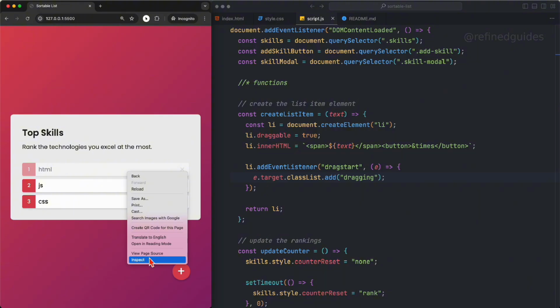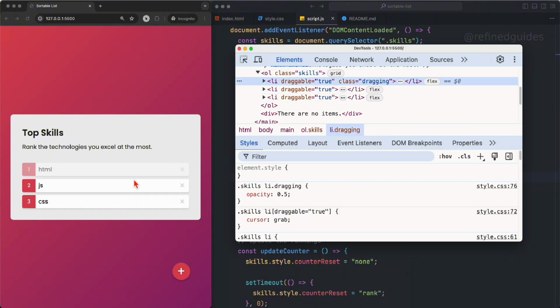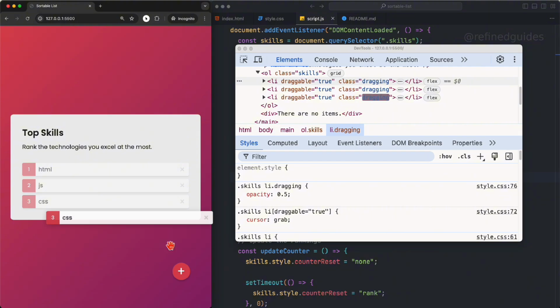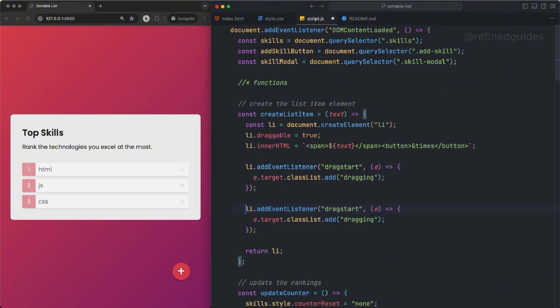Now, the list item becomes semi-transparent when dragging starts. When dragging ends, let's revert to the original style. So attach a dragend event listener to the list item and remove the dragging class.